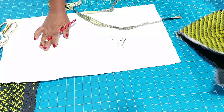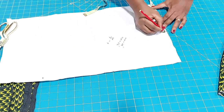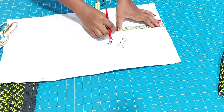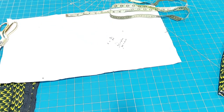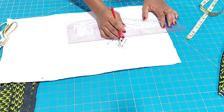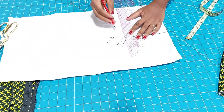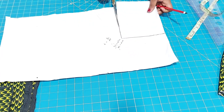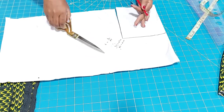The length I need for this flay is six and a half inches, and the waist of my client is 28. I divided this waist by four, which gives me seven — that is what I just marked. I'll go ahead and mark the length of the flay. Using my pattern master — you can use your ruler — I square down this line. This represents the waist, that is seven, which is a waist of 28 divided by four, and this is the length of the flay: six and a half.